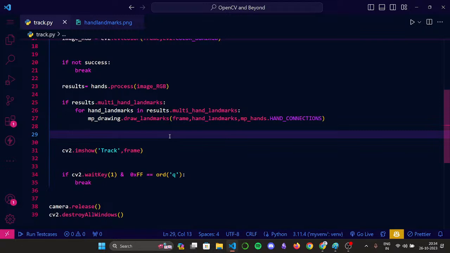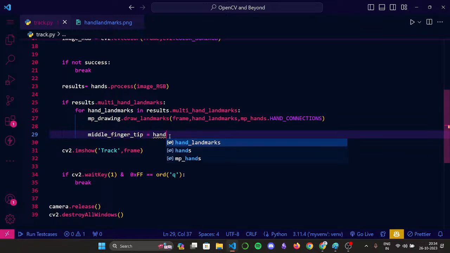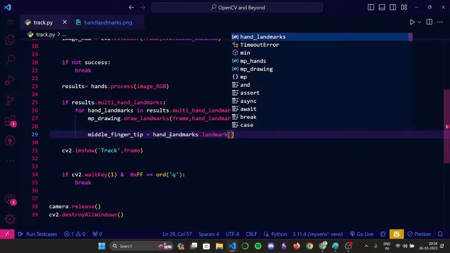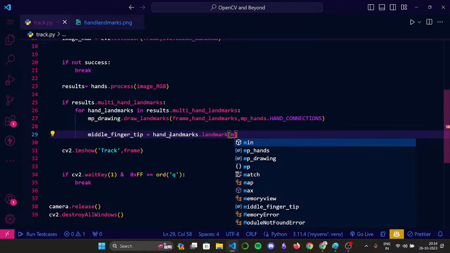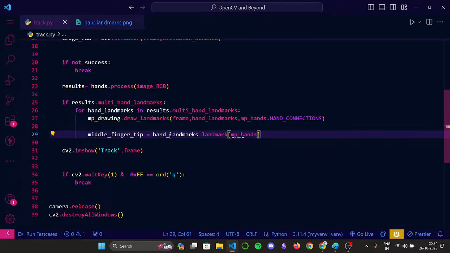So we'll create a landmark for our middle fingertip, and then we have the hand landmarks object, and in that we need the list to access each landmark, and that list is inside this landmark list which we're accessing using the dot operator, hand landmark, and then we pass in the enumeration or the constant which tells us that we need the object which is named as the middle fingertip.